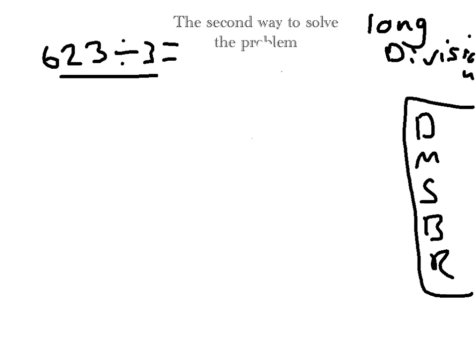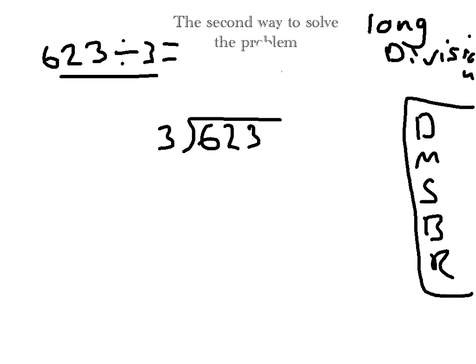Okay? So here, we've got to write the problem 623 divided by 3. So we write that like this: 623 with this special thing on top, divided by 3. And this is quite a complicated algorithm, but once you know it, it becomes easy. But first, we've got to look over here on our little family chart. The first thing to do is divide.